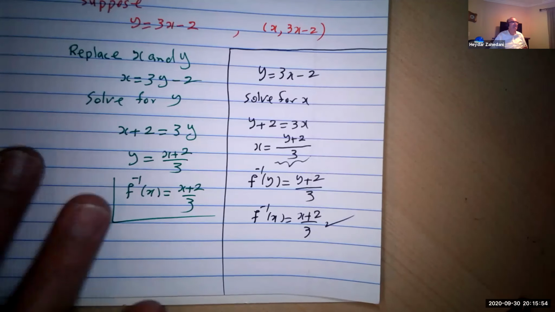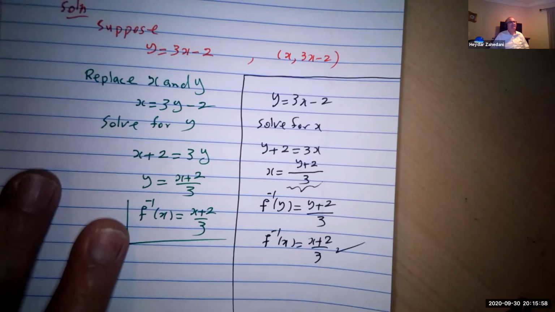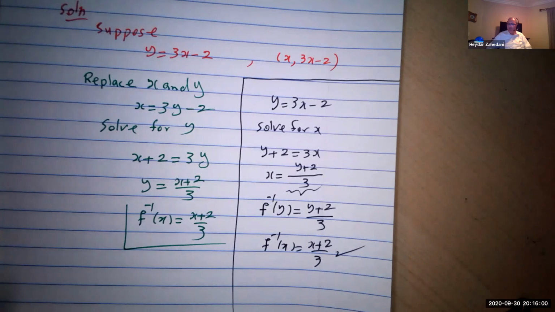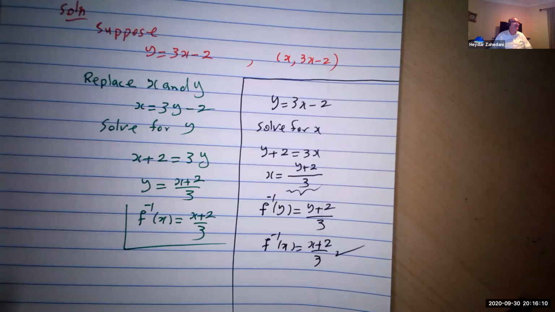I don't like the method of your book, but if you want to do it, I don't mind. So what is the method of your book? What's the difference? The difference is at the end, you get the function of x automatically. But with my notation, I get the y, then I change it to the x value. Just pick the one that you feel comfortable with and we accept it.